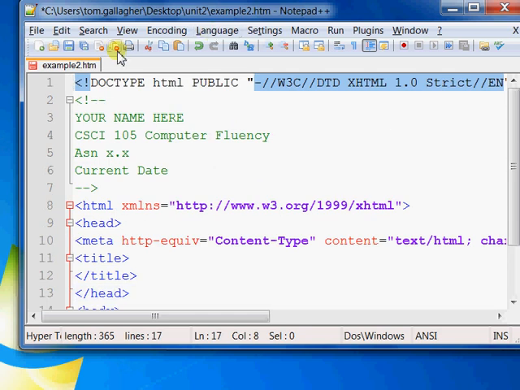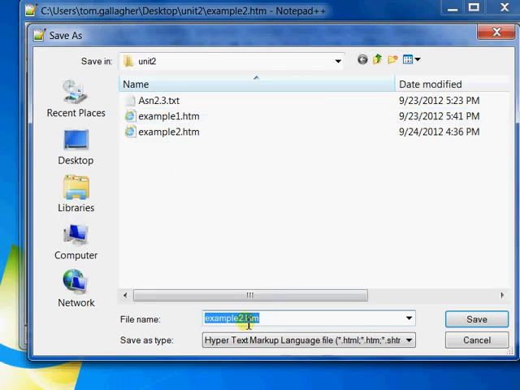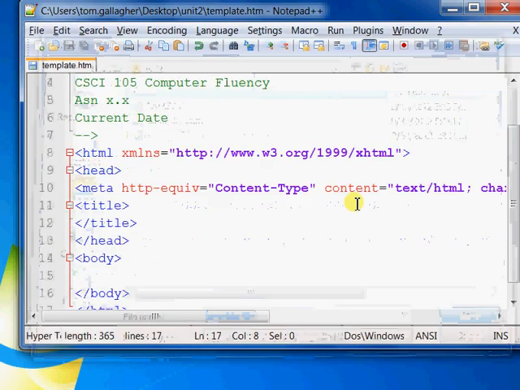Okay, and then here's all my code, and this is everything I'm going to need to start a new HTML document. In fact, you know what? I'm going to do a save here. And I'm going to do a save as, and I'm going to create something else here. I'm just going to create a template. Okay, how about that for a constructive idea? And anytime I want to generate a new HTML file, this is what I always start with. I'll take the template, make a copy of it, and then that's how I will do my web development from here on out. Right?